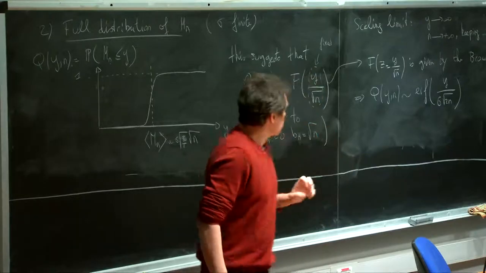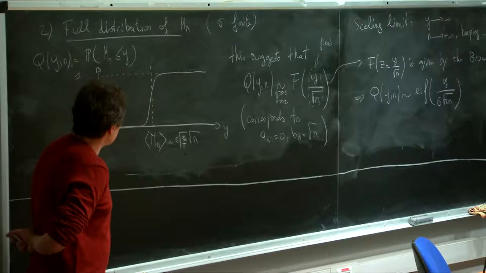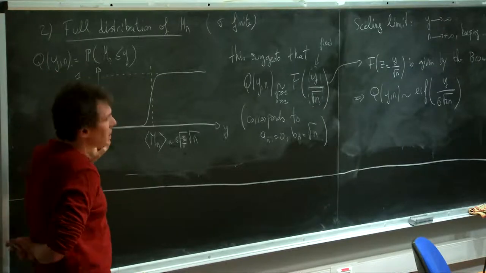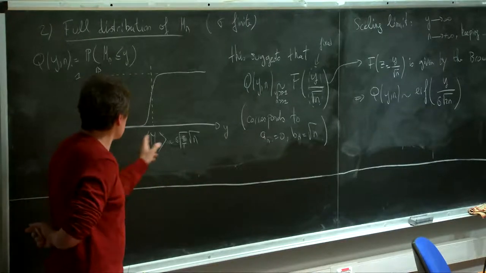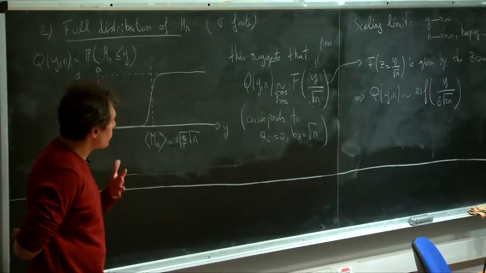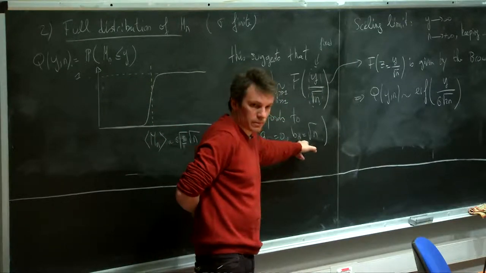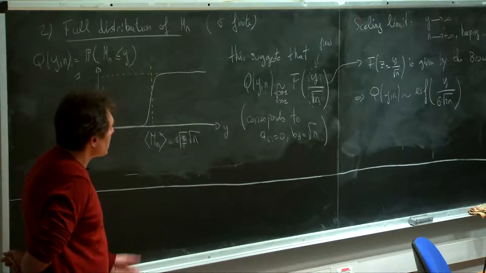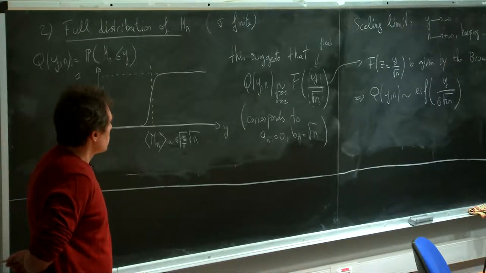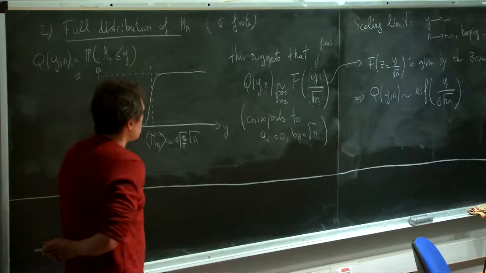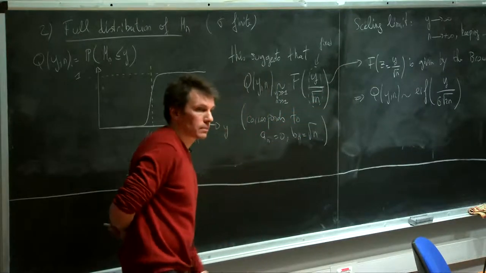Do you understand? So in other words, it's a bit like the remark that I was making last time when I did the IID case. Somehow, if you take this formula here, and if you blindly take the limit n goes to infinity, you will not obtain anything really relevant except some theta function. If you want to do something more precise, what you need to do is really to do this rescaling. Somehow, introduce a non-trivial bn, if you want. Now, we know what this bn is because we know that there is convergence to this Brownian limit, okay? So in particular, if I had Levy flights, instead of having square root of n here, I would expect something like n to the power 1 over alpha.